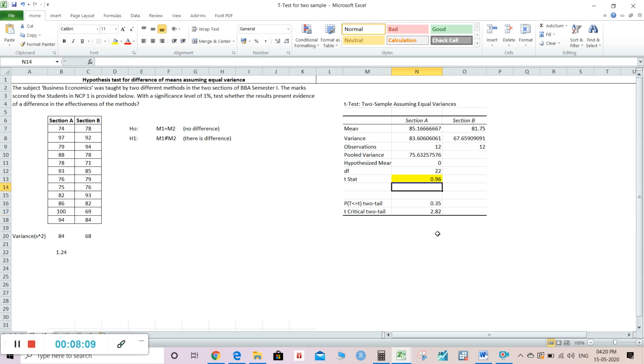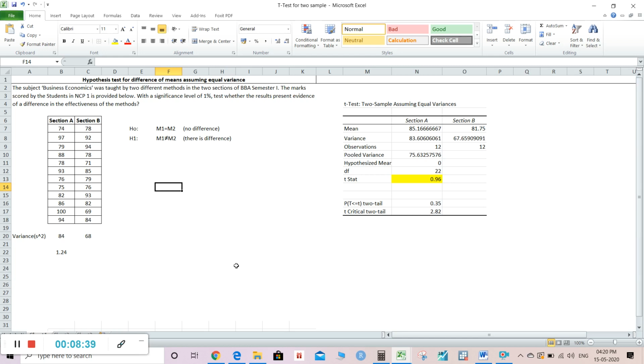So what is our conclusion here? You have the t stat, you have the t critical value, and you have the probability, and you also have the level of significance given. There are two ways you can make the conclusion: one is based on the critical value versus the test statistic, and another is the level of significance versus the estimated probability.